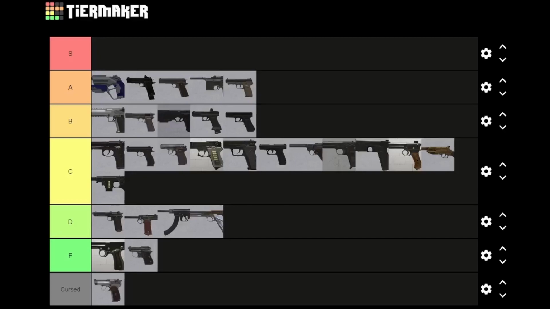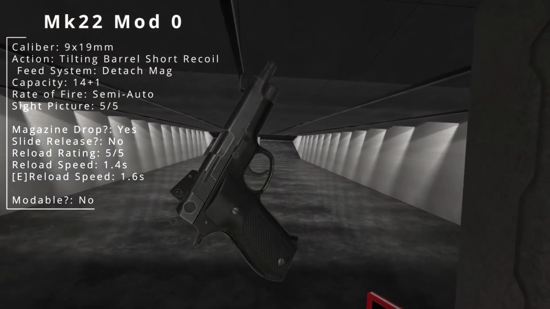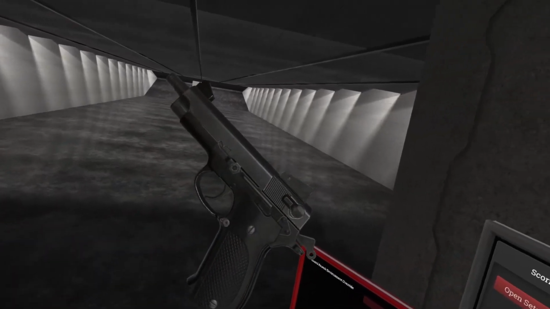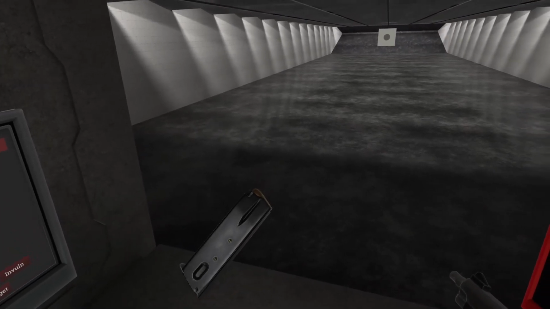I think we've come to a pretty good consensus. I think we should move on to the Mk22 Mod 0, modeled after the Smith & Wesson Model 39. The Mk22 is this gun right here. You can easily see this is obviously a very moddable sort of thing. It is different enough, even if it is another 9mm with a 14+1 capacity, because of the sights on it, which I did test and had a look at.